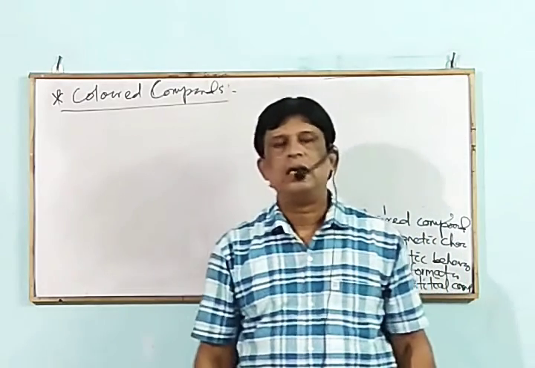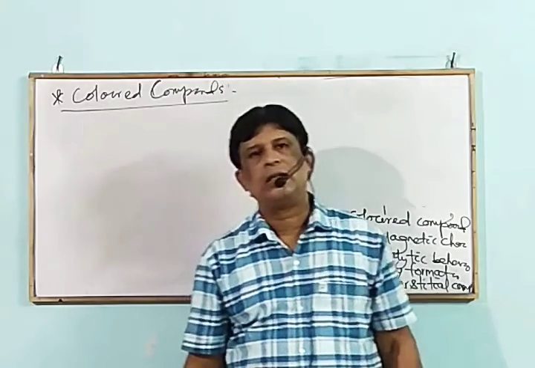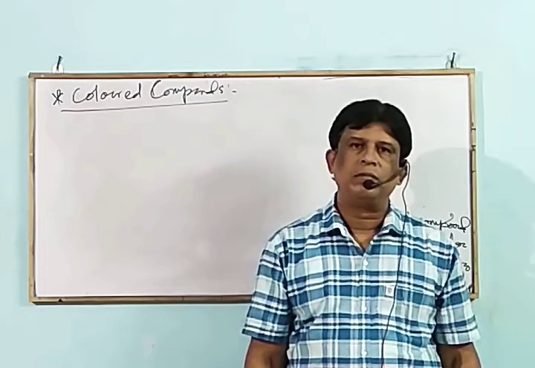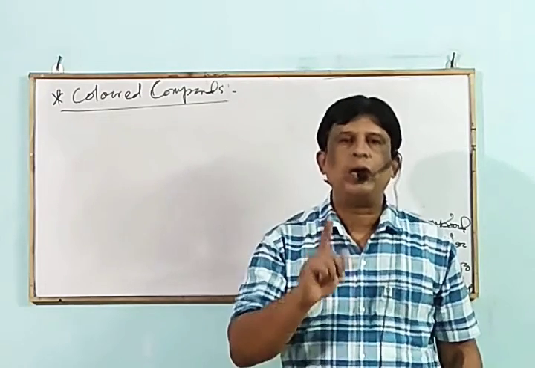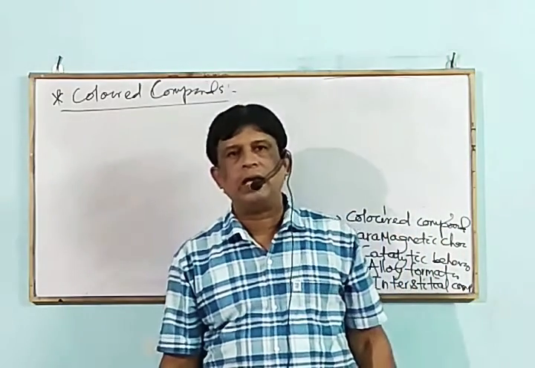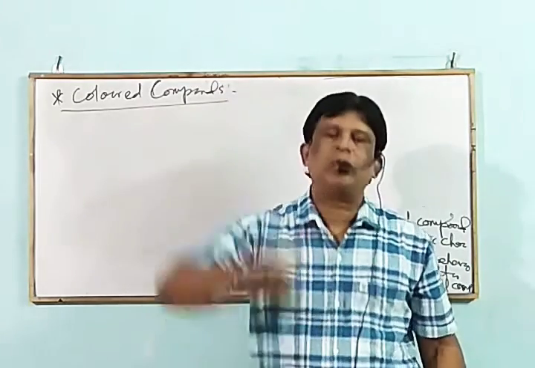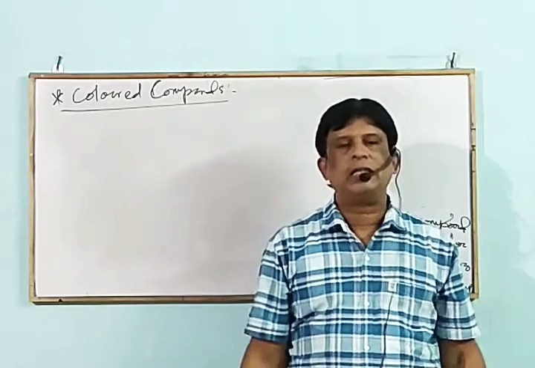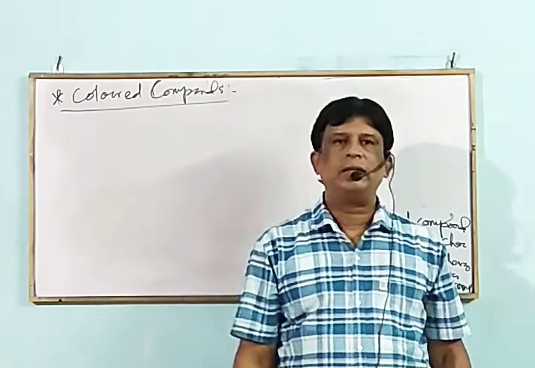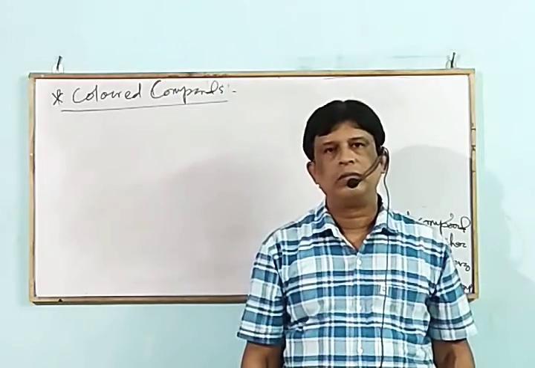In some cases, zinc, cadmium and mercury salts are generally colorless due to the absence of unpaired electrons. So unpaired electrons play an important role: they are excited by gaining energy from white light, that is sunlight. The electron jumps from a lower energy d level to a higher energy d level, which is known as dd transition. Due to this, they transmit light which is the complementary color of the absorbed light. That's why they look colored.